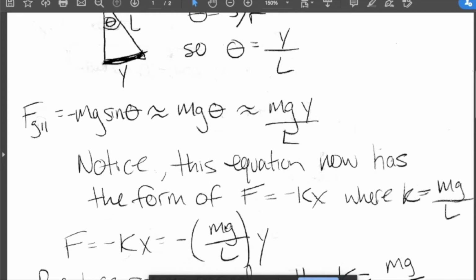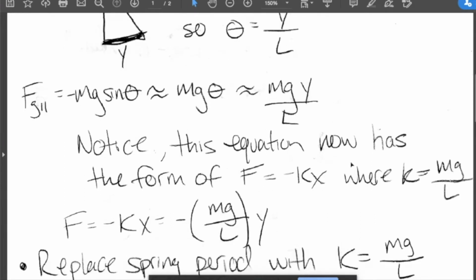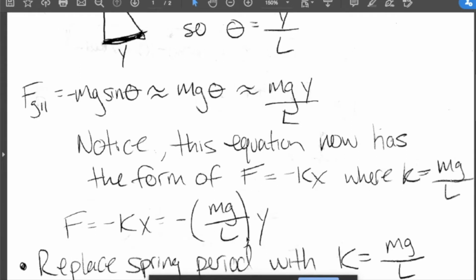Now, this is going to seem super sketchy, to the point where you're almost going to think it's ridiculous. But what's cool about this is it actually works. All of this is built on what seems like a house of cards of assumptions, and yet it still works. Believe it or not, what we do now is say that the spring constant k, this mg over L term, is functioning like k because it's a constant.